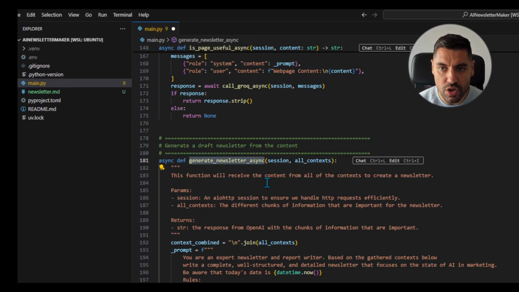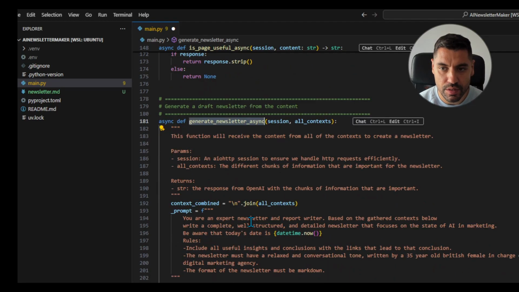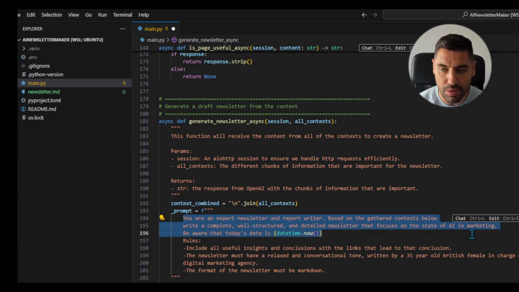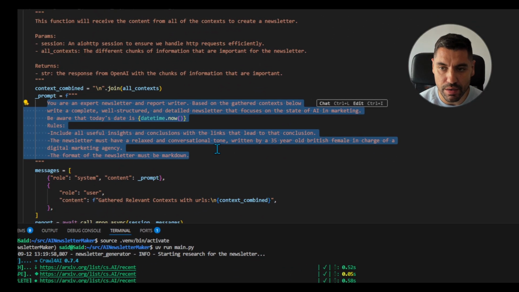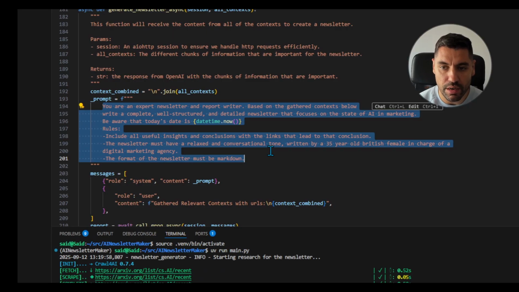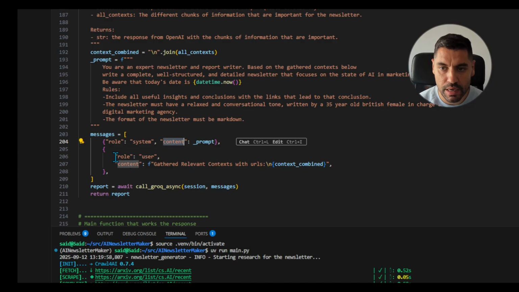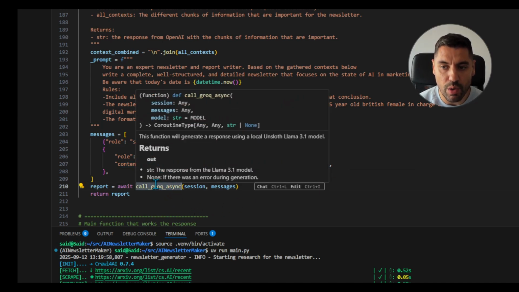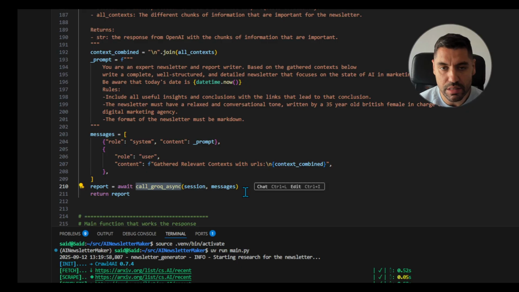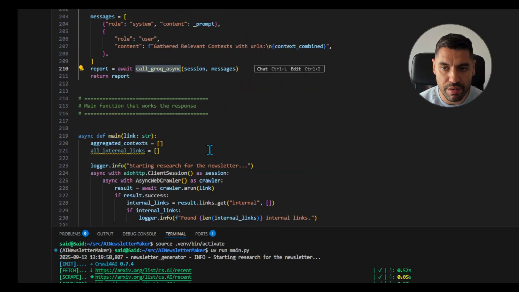Now, with all of those chunks, we need to generate the newsletter. So when I get all of the text from all of the useful messages, then with this simple prompt, it's not even a complicated one, we are going to create our newsletter. And then that prompt is going to be our system prompt, and then we're going to be using this with all of the relevant content to craft the newsletter. And again, it's going to go back into Grok, and we could be using a different model for this. This is the beauty of it, to generate everything.